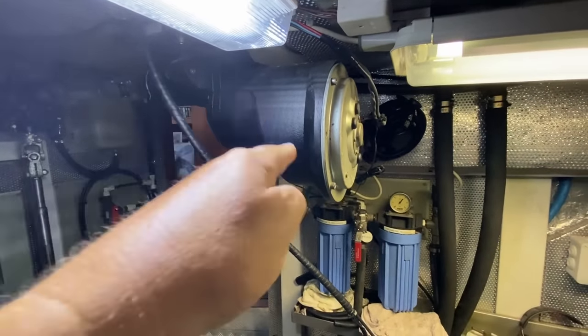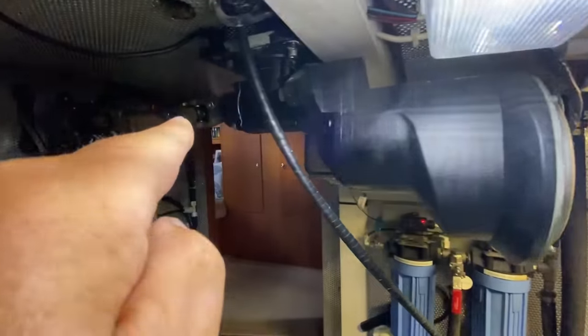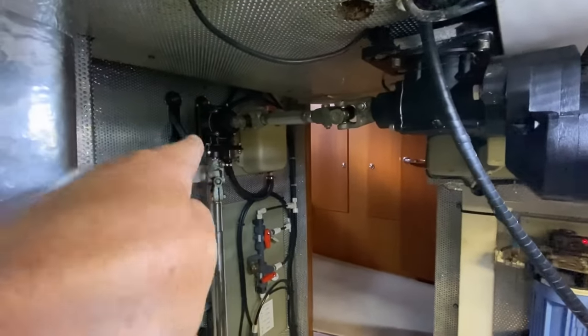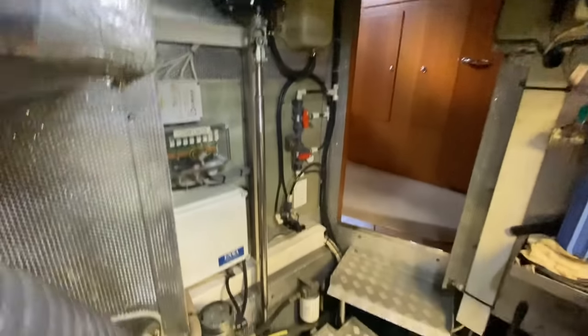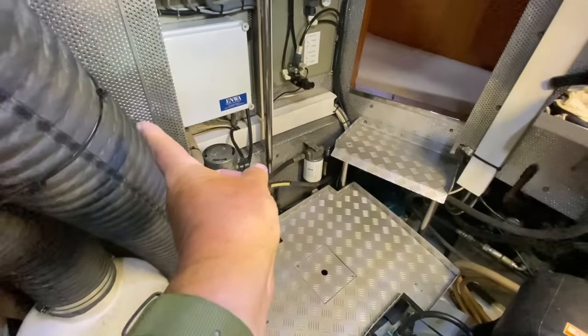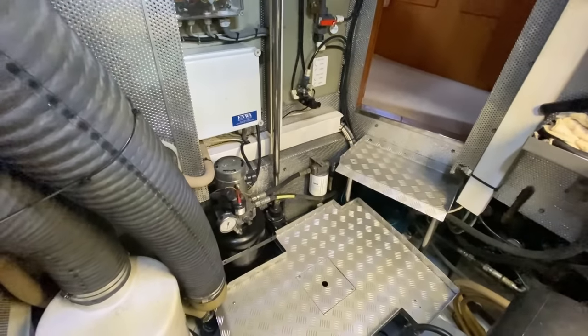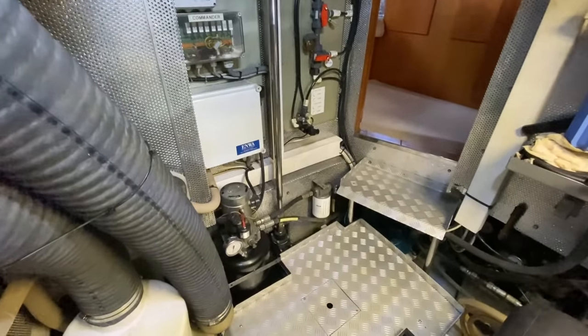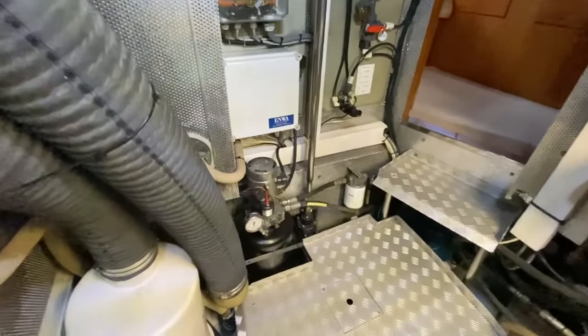Here is the pretty interesting and sophisticated drive system. The steering wheel turns gearing inside of this, which turns this shaft on these U-joints, which goes to this turning gear here, which goes to these U-joints, which goes to that U-joint, to another set of turning gear, goes aft in the boat, and then goes to a Lewmar Mamba drive, which turns large turns of the steering wheel of the vessel into small turns on the rudder stock.